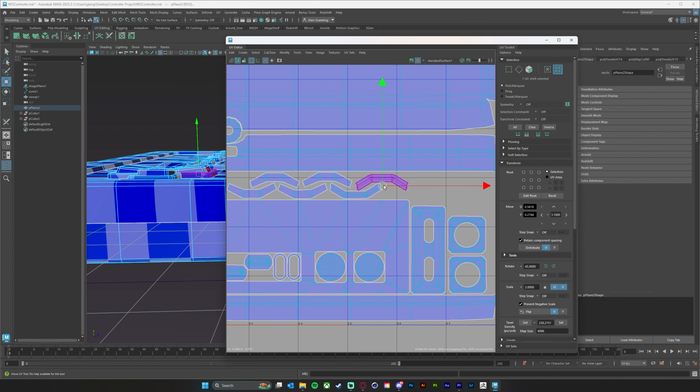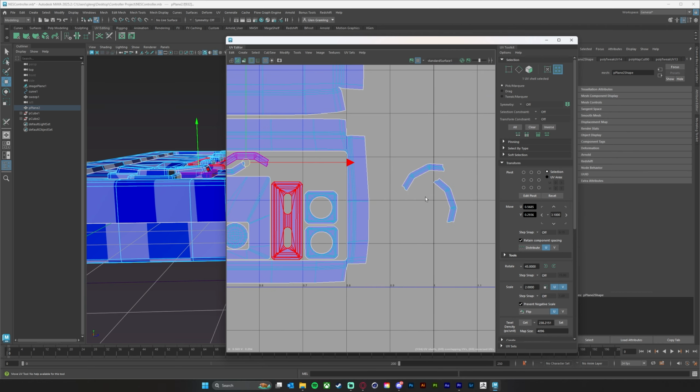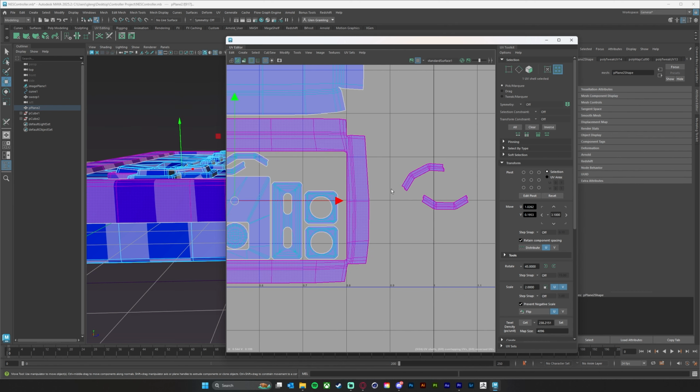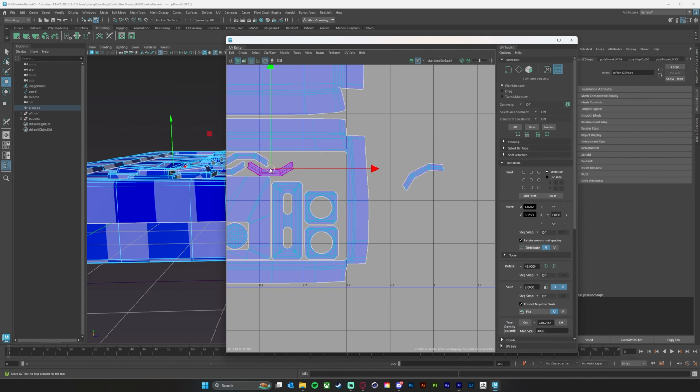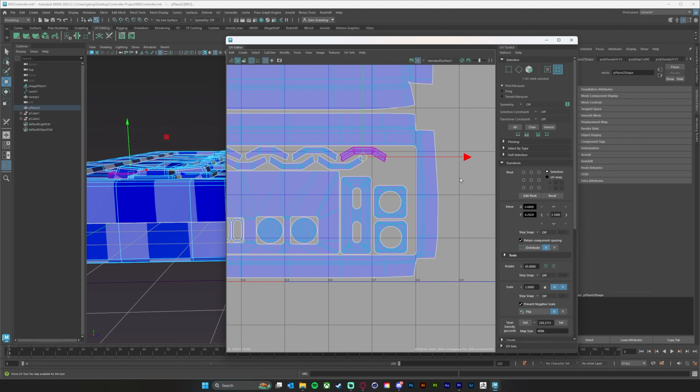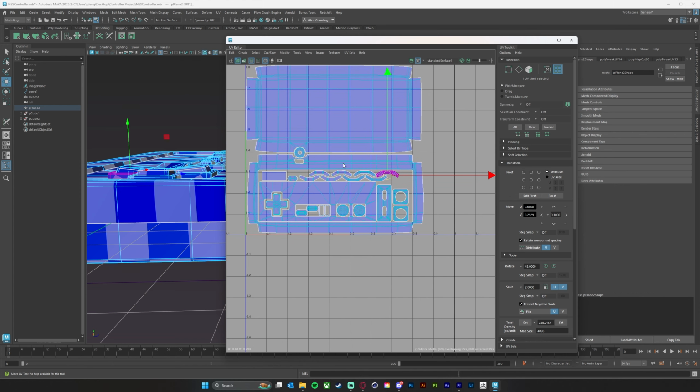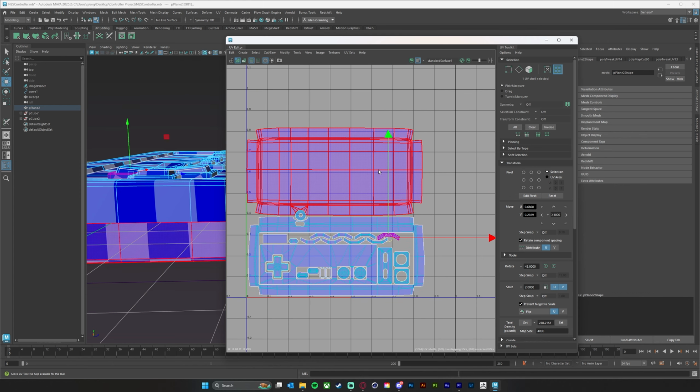Now, I don't believe there's ever such a thing as a perfect UV layout. I think there's always going to be ways you can do it a bit differently. There's always going to be spots that could be improved. There's always going to be a different, more efficient way. I think only a supercomputer can do a UV layout most efficiently, and even then, I think there's a way that a human could improve upon it.